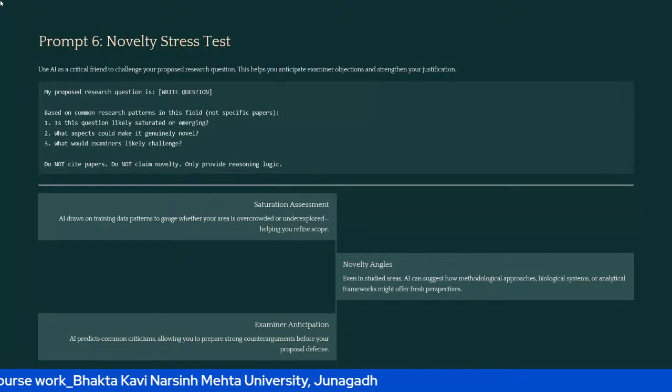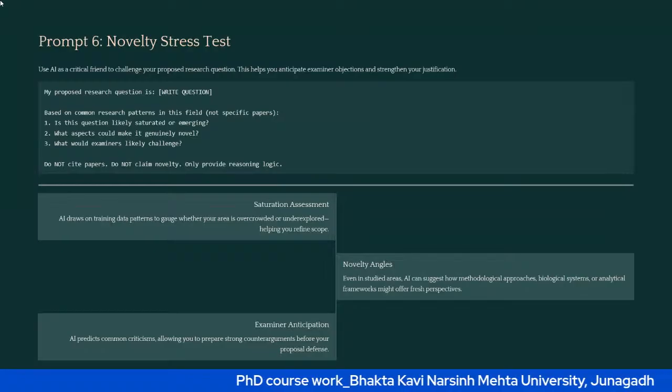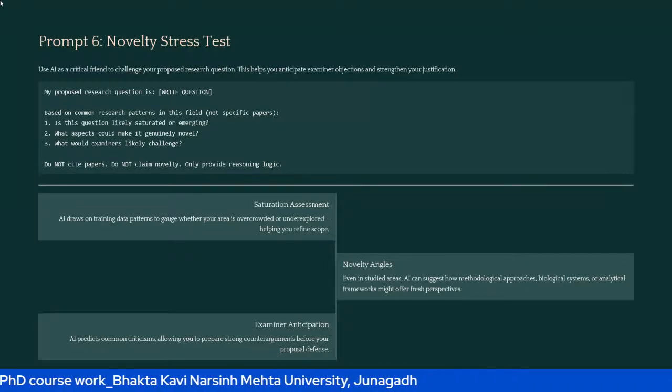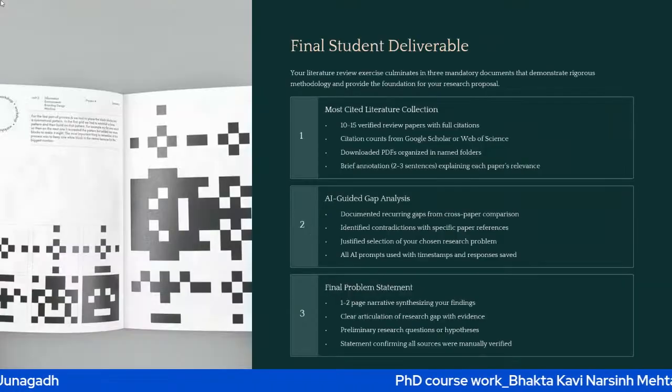Based on the common research pattern, find out whether these questions are likely saturated or emerging. What aspects could make it genuinely novel, and what would the examiner likely challenge, right? The AI will find out whether the research problem you have created has any kind of novelty or not, right?